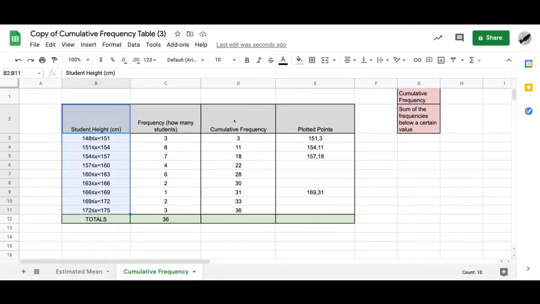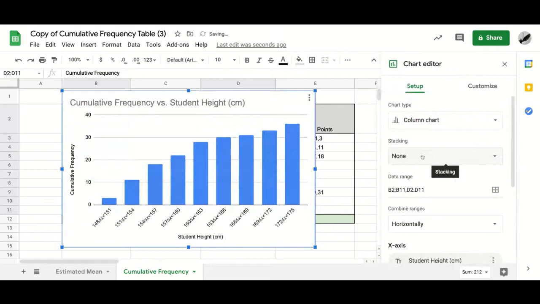Now I'm going to hold Control, click Cumulative Frequency, and I'm still holding Control. So while I'm holding Control, I'm going to hold Shift. And then now you see that I'm going to click that last row, row 36. Now I have these 2 columns highlighted right here and right here. Then I'm going to go up to this little picture here where it says Insert Chart. So it's right here somewhere. I'm going to click Insert Chart, and it's going to make this graph for me.